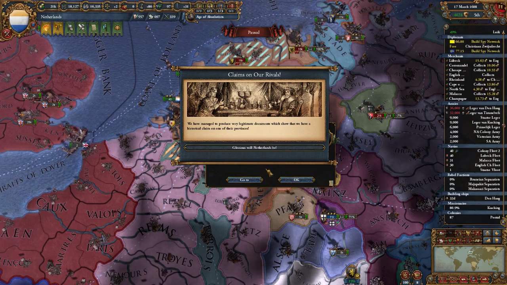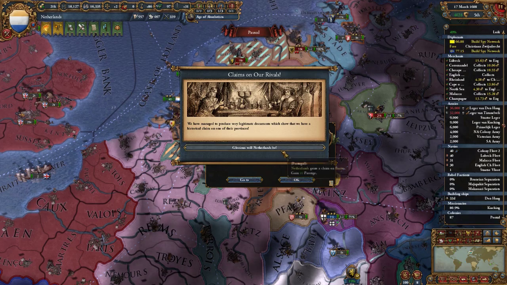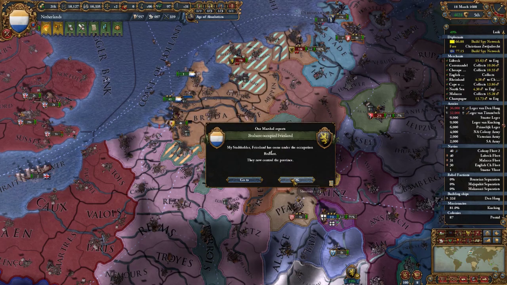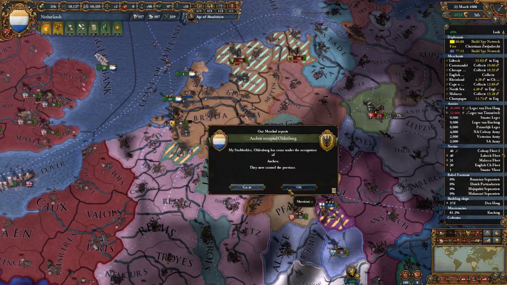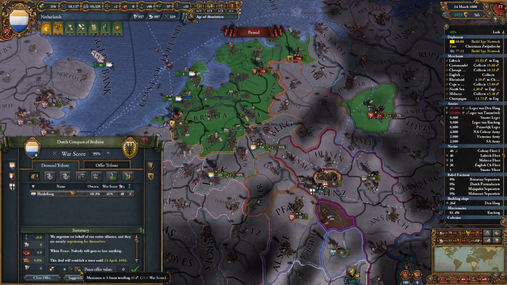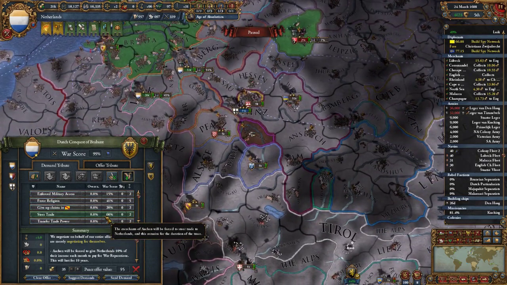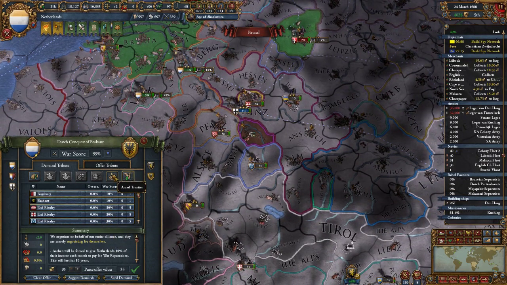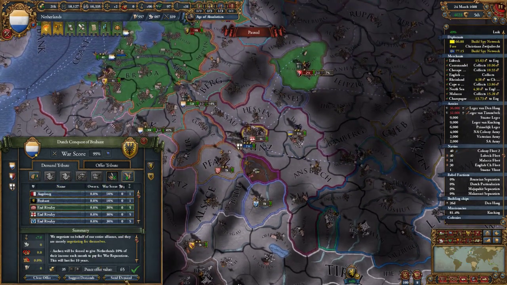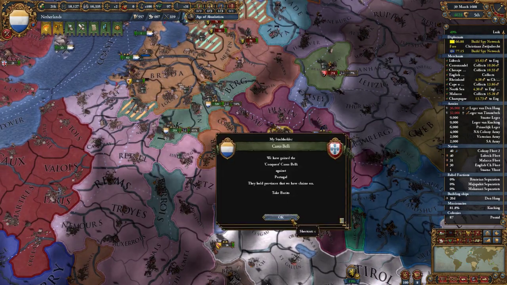Claims on our rivals. We've managed to produce very legitimate documents which show that we have a historical claim on one of their provinces. Claim on Burrito, 10 prestige. Ah, Aachen. Been sieged down. I'm sure they'll now leave the war. Don't really need any more prestige, but I will grab one anyway to max it out. Okay. Excellent.